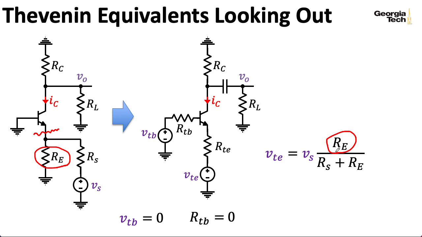Now, to compute the Thevenin voltage looking out, I need to zero out the independent voltage source. And then that is just a parallel combination of my source resistance with my choice of emitter resistor.